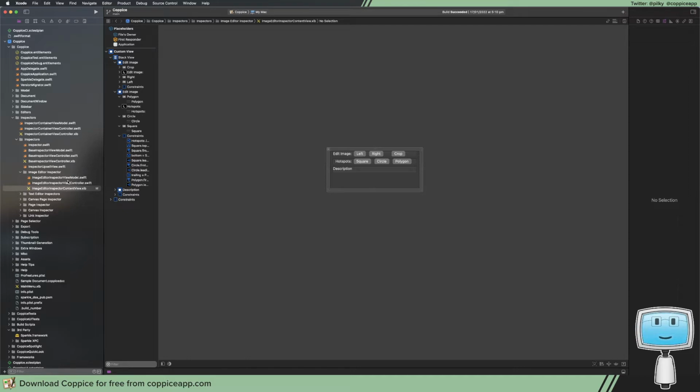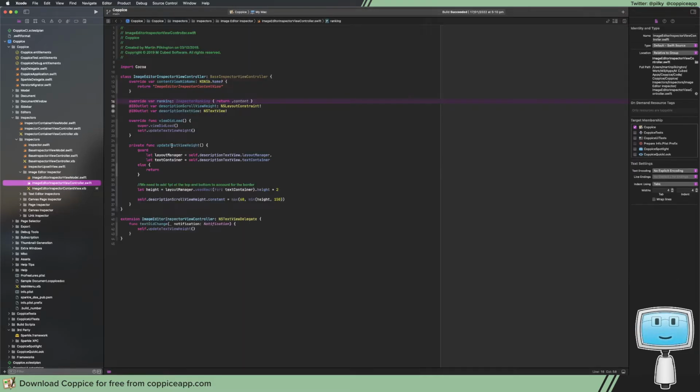So hopefully, if we build and run, let me check that I haven't got that right. Yep, so that should all be there. So when we build and run, we should hopefully see Coppice with our new UI.